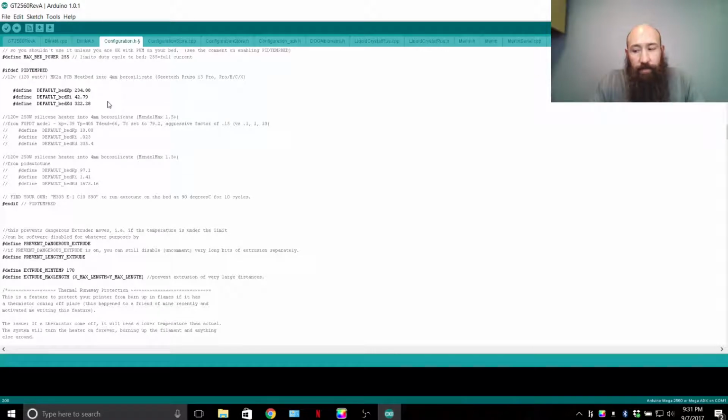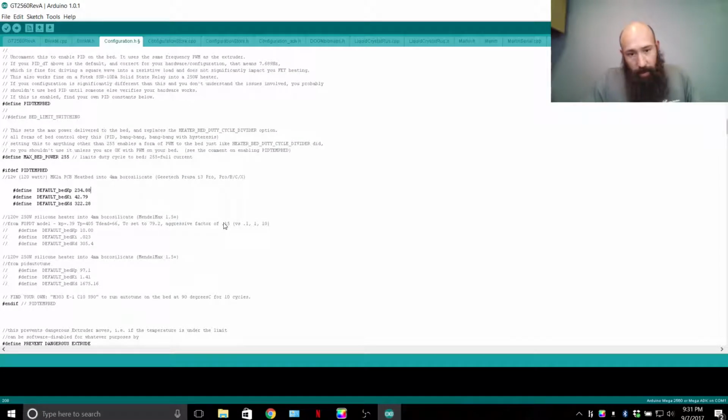And basically what the PID loop is tuning, essentially, is it's averaging how fast it gets to temperature with how much power. If you're running a PID loop, it's much smoother in how your printer achieves a temperature. Otherwise, it's the bang-bang setup, which is full power on, full power off. That's what they mean by bang-bang, because they're signifying your full throttle to the metal. Bang-bang, the way it works is full power.